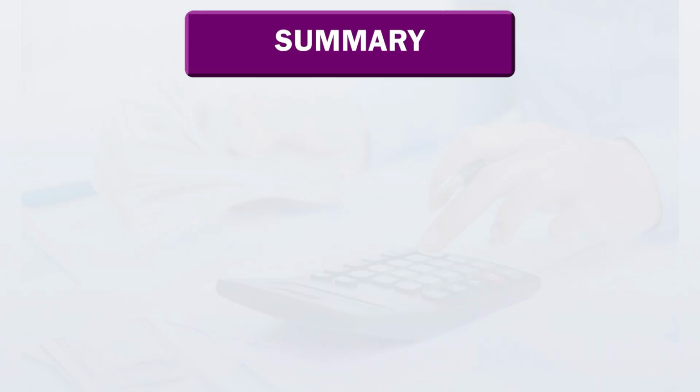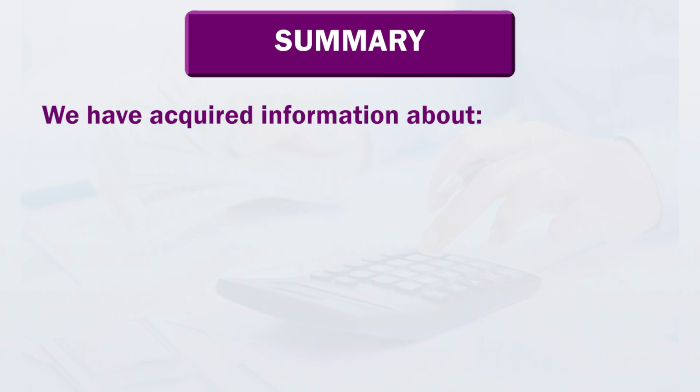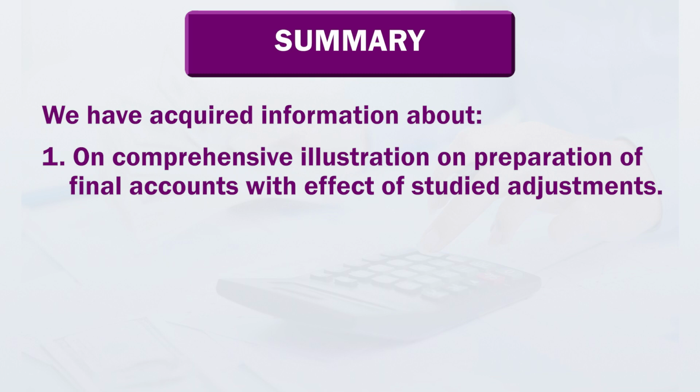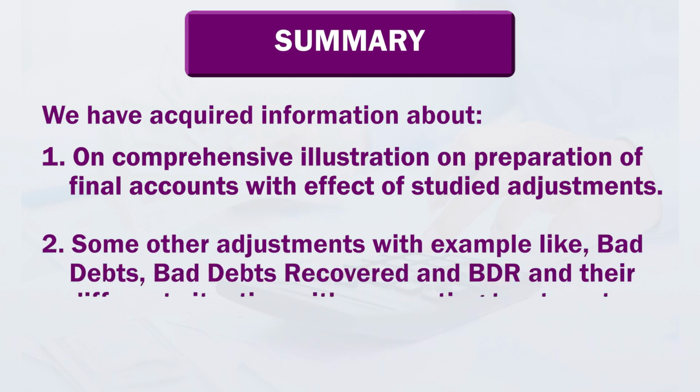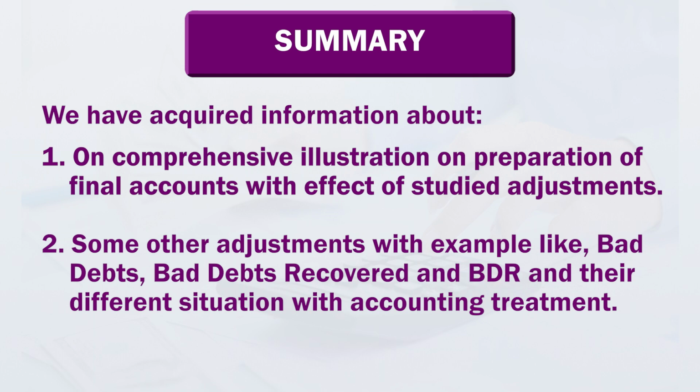Now, friends, we will have a look at the summary of this. So far, we have acquired information on a comprehensive illustration on the preparation of final accounts with the effect of studied adjustments. Some other adjustments with examples like bad debts, bad debts recovered and BDR and their different situations with the accounting treatment. We will meet soon with some remaining adjustments and preparation of final accounts.